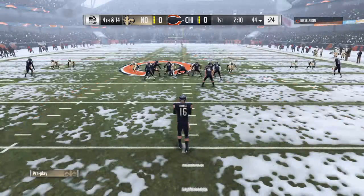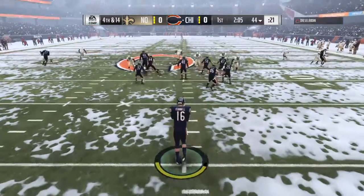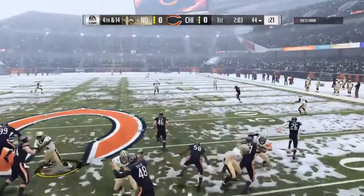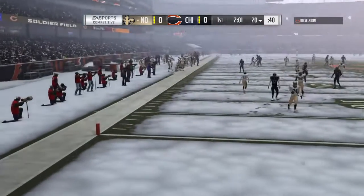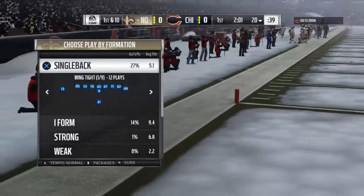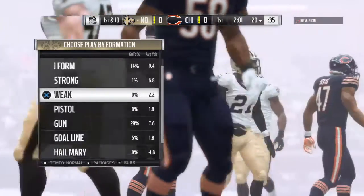Here's Pat O'Donnell now as he'll punt it away for the 2nd time. He gets this one away, and boy, it's another boomer. And this will hit just beyond the goal line as it's into the end zone for a touchback. The Saints coming out now to take the field.